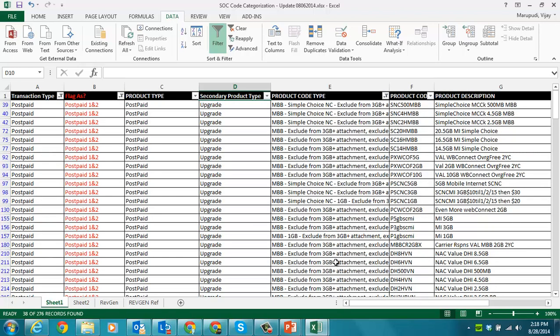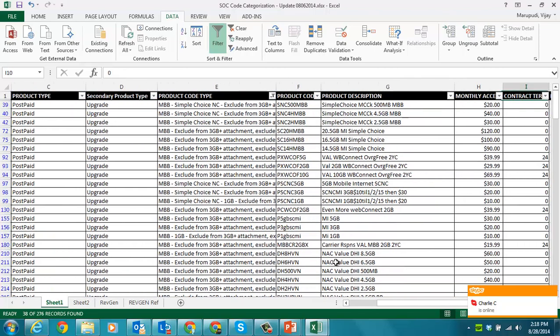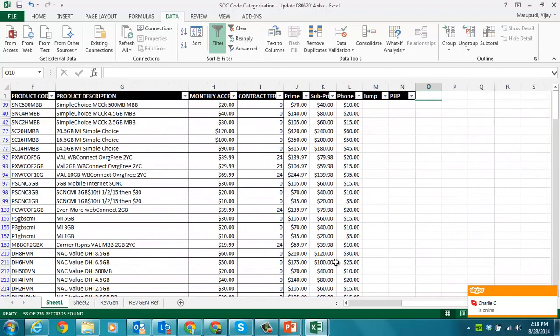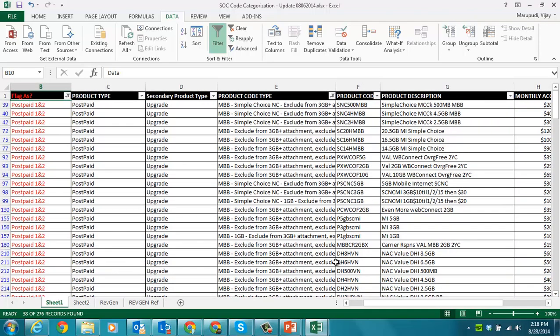Now Lindsey has product type as postpaid 1 and 2. And see the product code type: it's 3 GB, 3 GB plus, and then Simple Choice, and then extra. So you're saying these are subcategories? Yeah. I don't know if it has it over here, maybe not. But we would have to have a subcategory of what it is, 1 gig, 3 gig, or 5 gig plus. We'd have to add another column, mobile internet in the last column. Yeah.